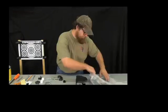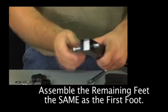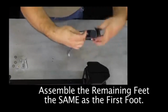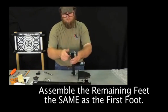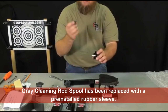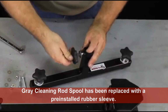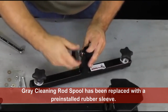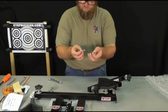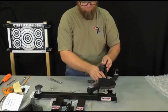Now we'll put the feet into the T-beam. You can take the knob and this little gray spool, which is actually a cleaning rod holder, slide that over the threaded stud and start it in the nut. There will be 2 smaller bolts, 4 flat washers, and 2 nylock nuts to bolt the 2 parts of the frame together.